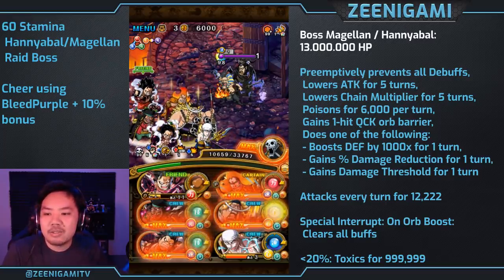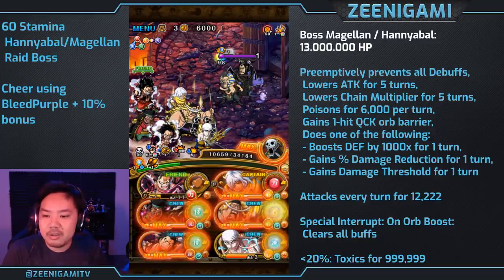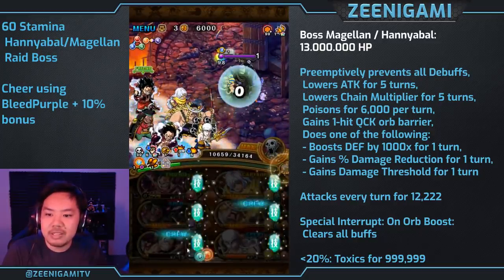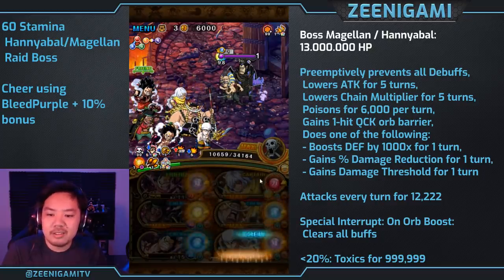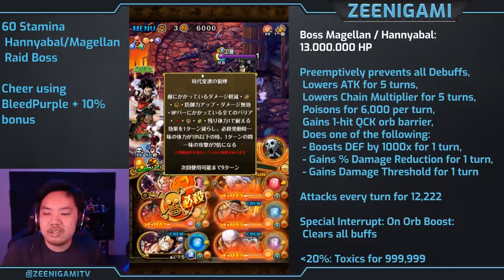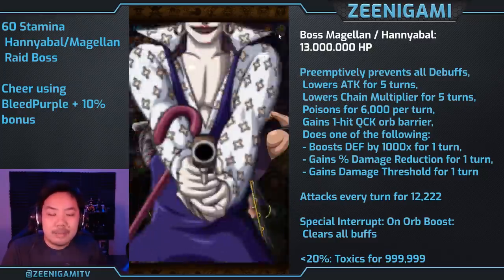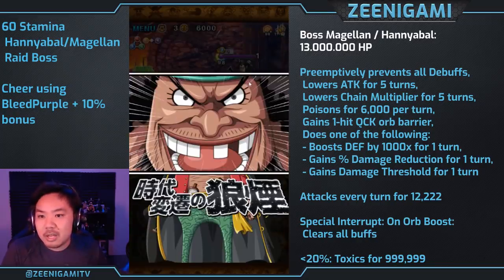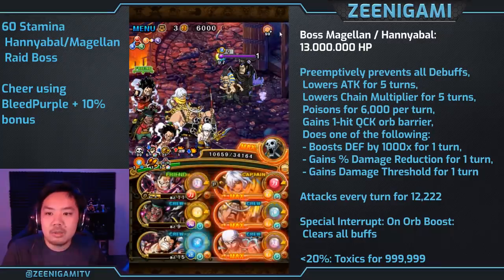On this final stage, we'll swap back over to Smoothie. We're gonna use Luffy special, so that way Luffy guarantees a quick orb on himself. We cannot use Smoothie Oven special. We're gonna use Blackbeard because they're going to have either damage threshold, increased damage, increased defense, or percent damage reduction for one turn. So Blackbeard will get rid of all three of those buffs.